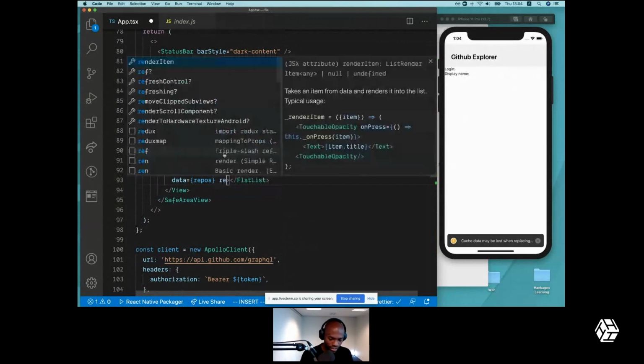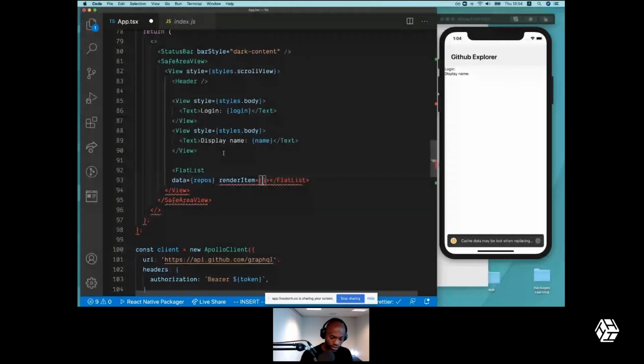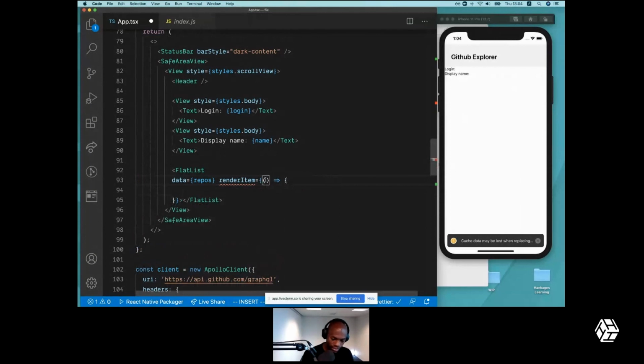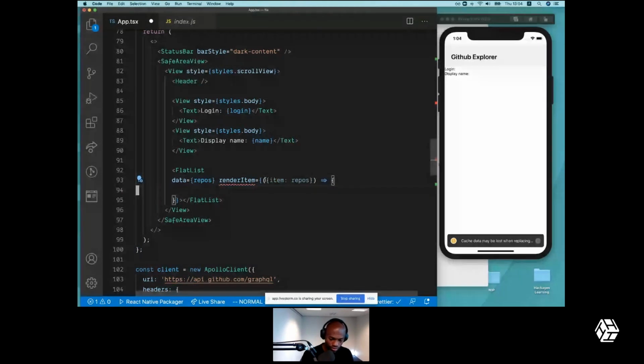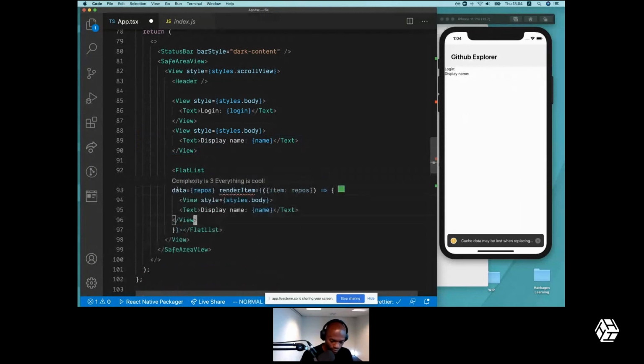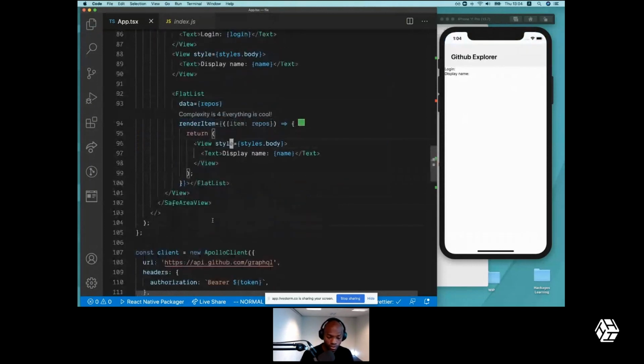So we can have a list of repos here. And then another thing you're going to need is how to render that list of elements. So here, you get each repo as an item. So there is a function, you get an item, and in my case, I'm just going to call that the repo. And then here I want to render that repo by saying, for example, I will return this, right? So I'm returning that thing here. From the repo, I have the repo name, so I don't need any of that. So what I can say is repo.name. Actually, it's not S here, it's over here. I need the S right here.